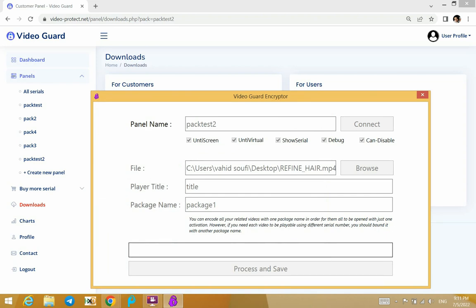Users can activate if their device is connected to the Internet. Activation is done directly by entering the serial number. If their device is not connected to the Internet, the website address video-protect.net will be displayed for them so that they can activate it offline by visiting the site's activation section.